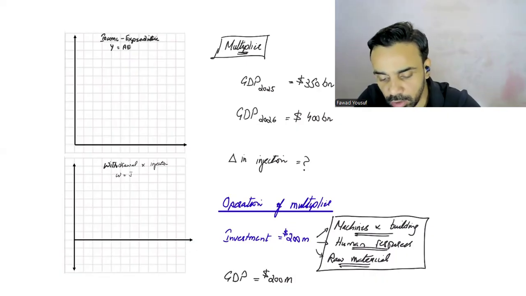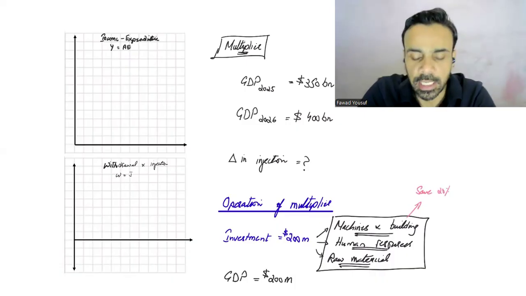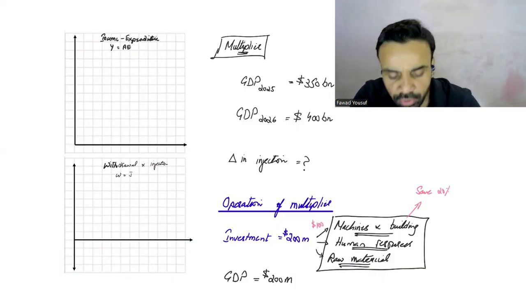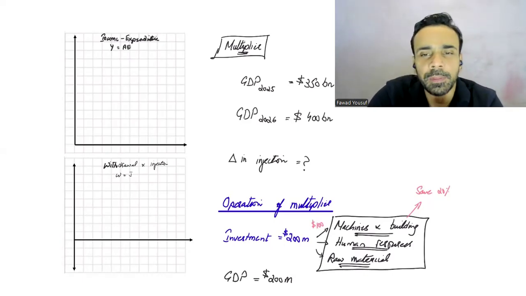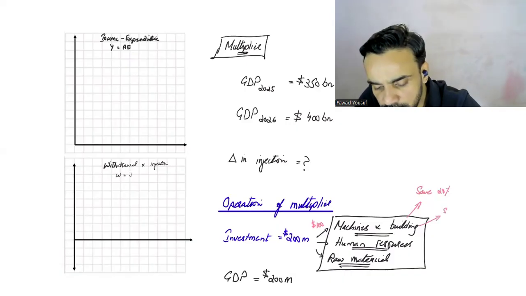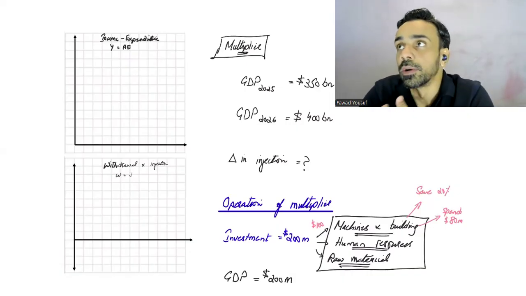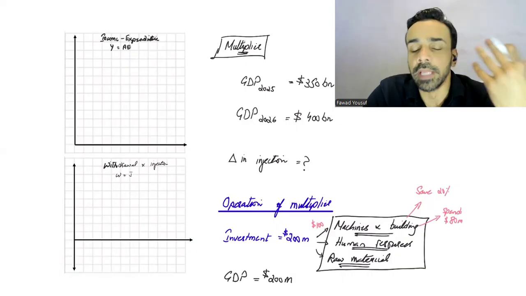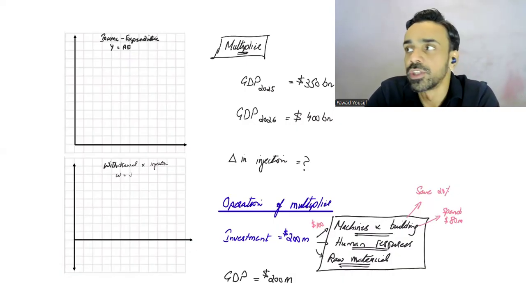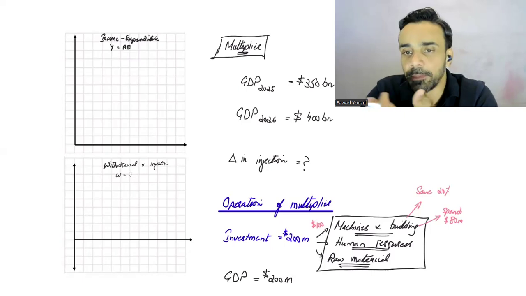Obviously they're going to save some of that money. They're going to keep some of it. Let's assume they're going to keep about 20% of the money they've earned. So if the machine companies got about 100 million, they're going to keep about 20 million for themselves. They're going to save it and spend about $80 million in the economy. What will they spend it on? They're going to spend it on their labor, their new machines, expansions of factories, new raw material, their kids' schooling, their house groceries. That money will be spent.